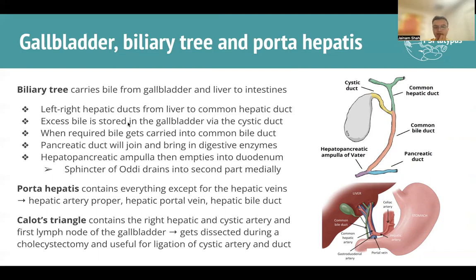So again, the role of bile is covered more in physiology. Over here, we're just going to talk about the pathway of the bile. So you've got your left and right hepatic ducts from the liver that take that bile, which is produced in the liver, into the common hepatic duct. Now, if you're not really eating anything, then all of that excess bile can actually get transported back up through the cystic duct and into the gallbladder for storage and concentration. However, when you do require that bile, this gallbladder gets squeezed. All that bile goes back through the cystic duct, down into the common bile duct, and then joins up with the pancreatic duct. The pancreatic duct will contain all forms of digestive enzymes.